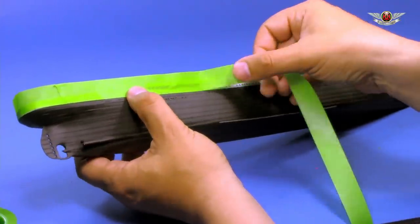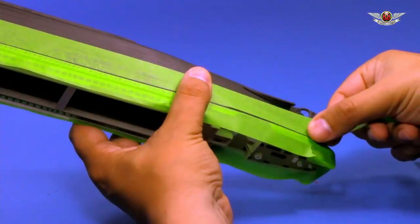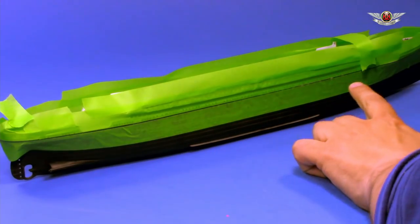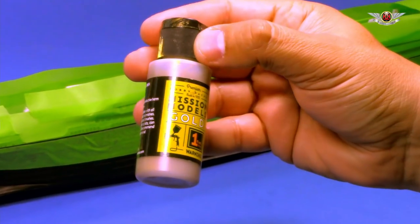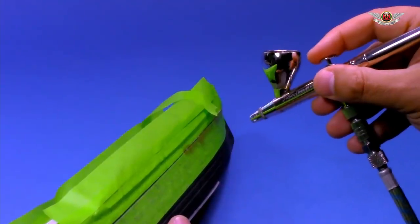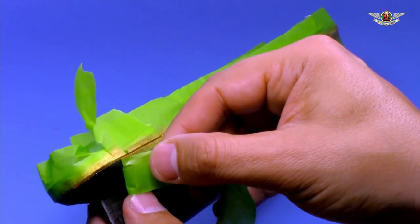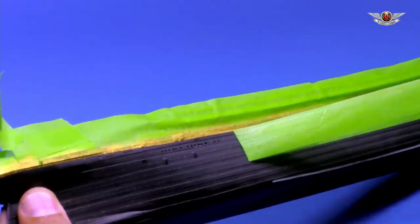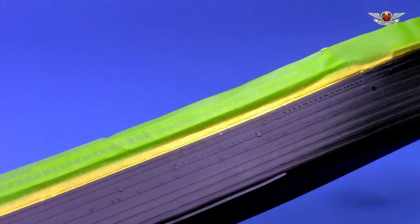This yellow or gold strip around Titanic, I used gold color to paint it. Even so, if the strip was yellow, I have to tell you, because of the scale reduction factor, a smaller scale needs a bigger amount of light to reflect the correct tone of the color. So this kit is not as big, and at a certain distance it looks yellow, but if you look at the detail, it looks goldish. So one way or the other, it fits perfectly. And I thought I should do a 1 millimeter thickness. I know the scale probably would be smaller, but hey, I want to give the illusion of that yellow or gold strip around the ship.